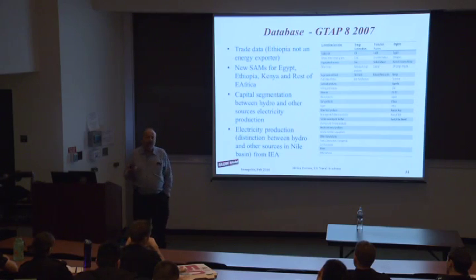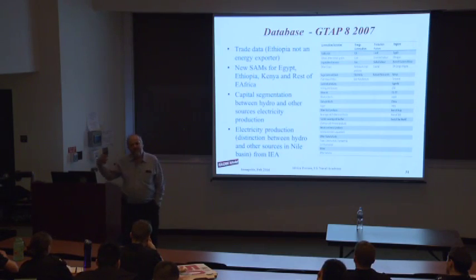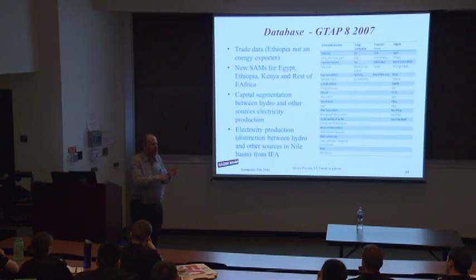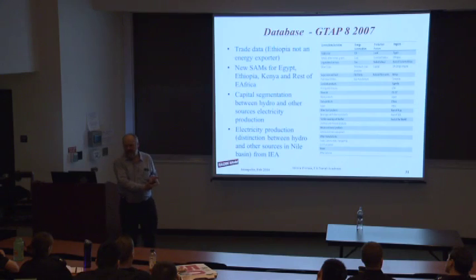And it's one of the only ways we can carry out the type of what-if analysis. What if Ethiopia does this? What if they do that? In a way that takes account of all production, all consumption, what the implications for households are, what the implications for income distribution and poverty might be.